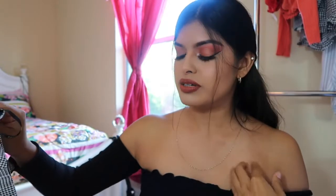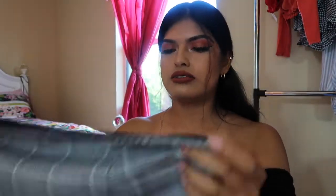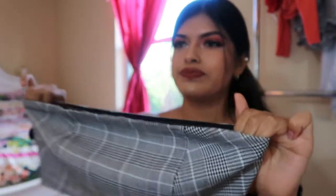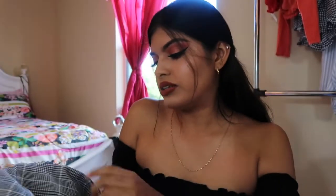I got another tube top — a checkered and plaid pattern which I've been loving lately. I seen it and knew I had to get it. I already took off the tag because I was going to put it on for the video, but decided to just show it instead. I remember it came out to $15.90.